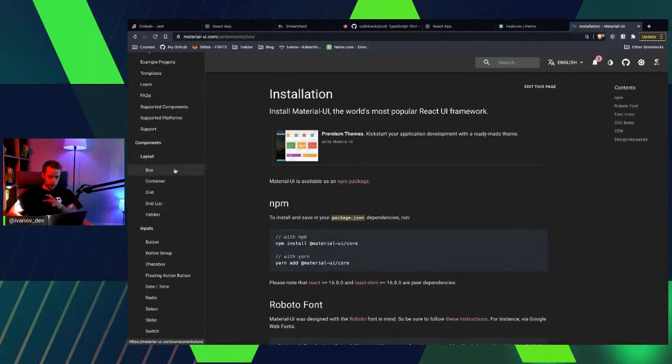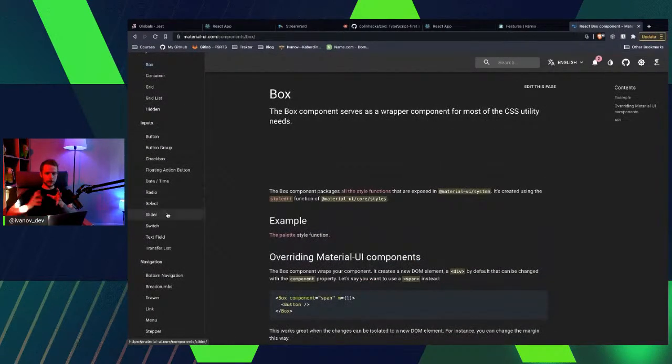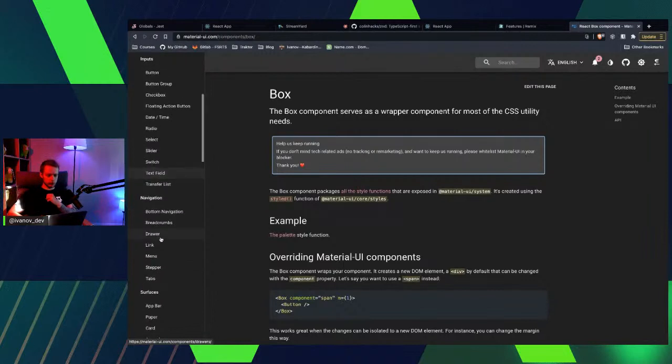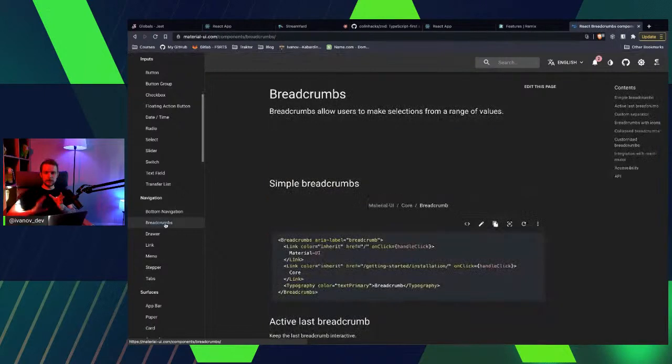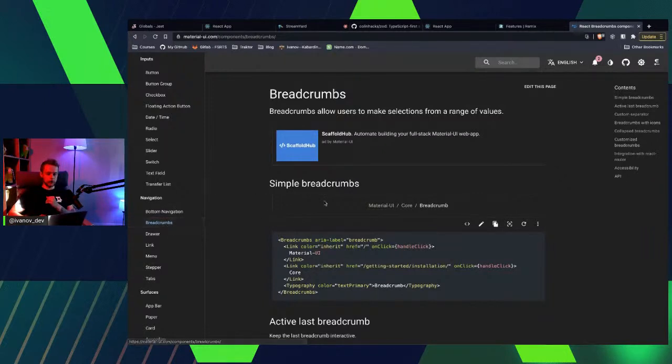For example, it has some basic primitives like a box or container that you use to build your layout. Also, it has a bunch of pre-styled components like, for example, breadcrumbs, some typical components that you might need in your application. So it can save you a bunch of hours if you use it. So here, for example, you see breadcrumbs to navigate through the hierarchy levels in your application. The problem that comes with that is that you need to learn Material UI, how it works, the UI language that they propose with their library.